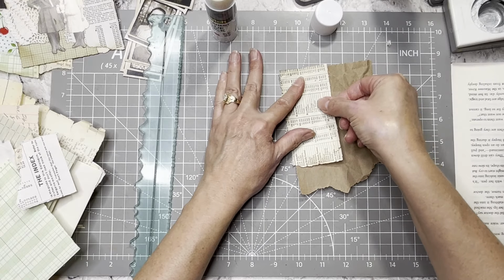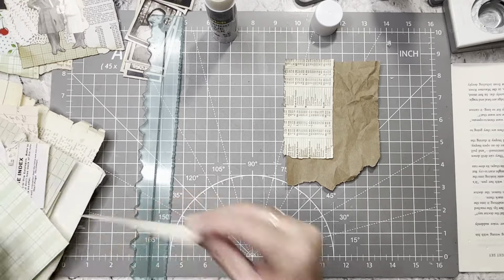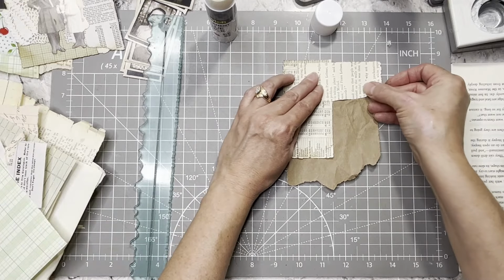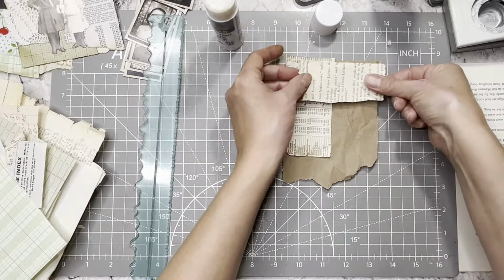I don't know why some of these I'm setting all up before I glue them down. Other ones I'm just grabbing stuff and gluing it down. Don't know. Just do it however works best for you, I guess.